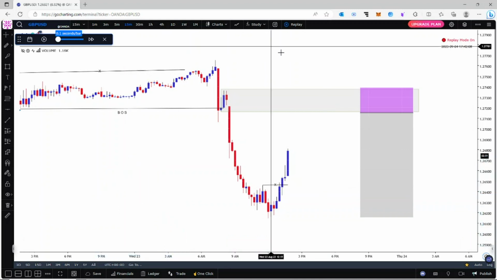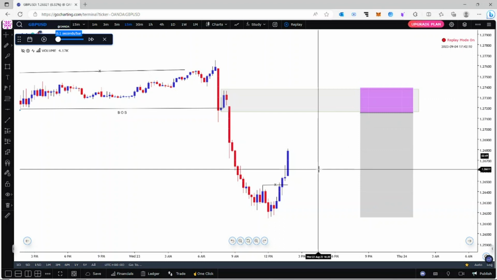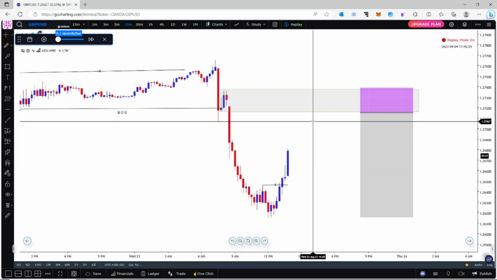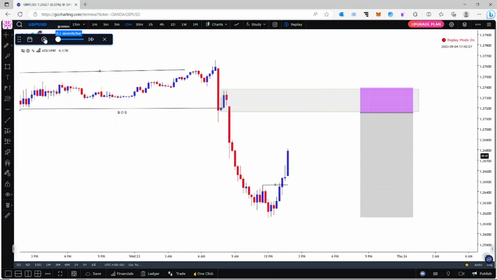On a higher time frame, you can use a candlestick pattern or candlestick formation, doji, hammer. You can also use the tweezers. You can also use an engulfing, and any other candlestick pattern that you know. I normally use tweezers and engulfing patterns to validate my entry. Okay, so let me play it slowly so that we will not miss any move.